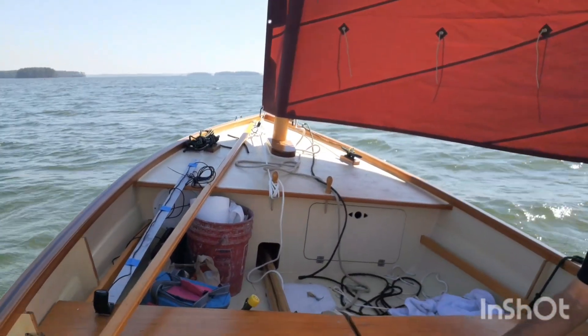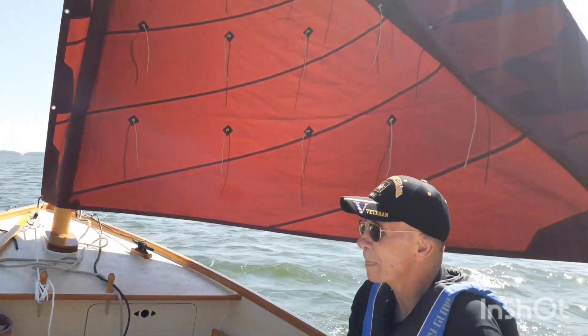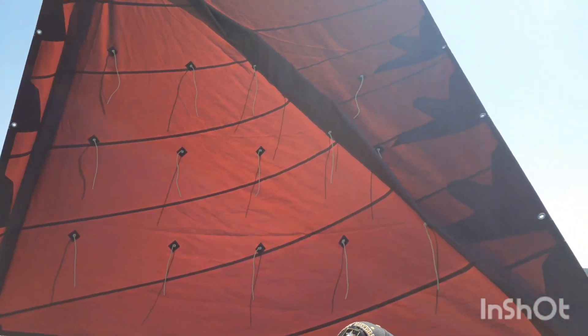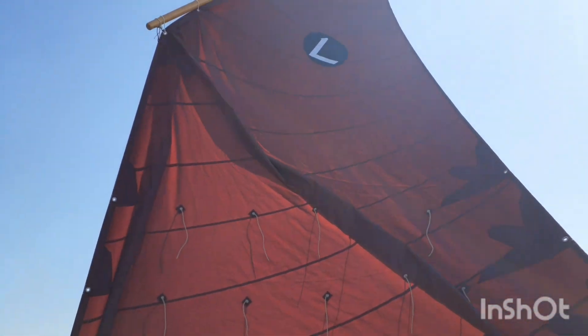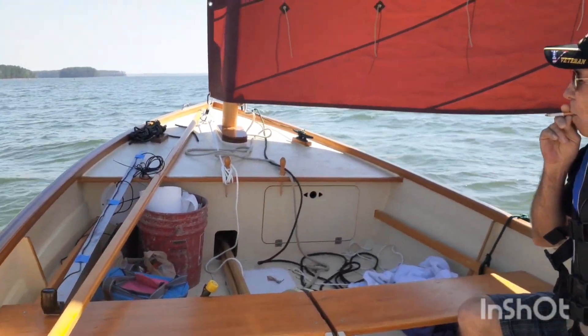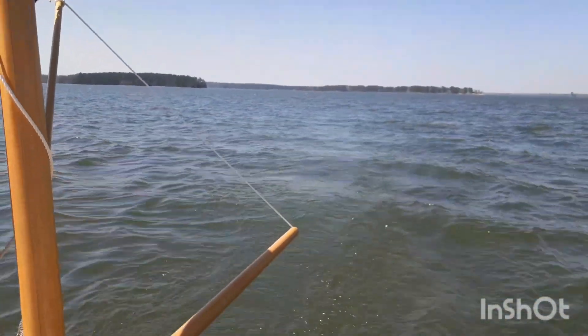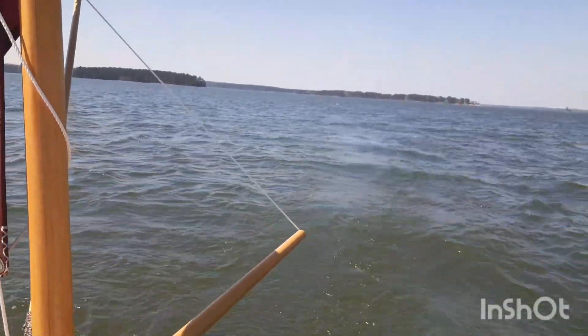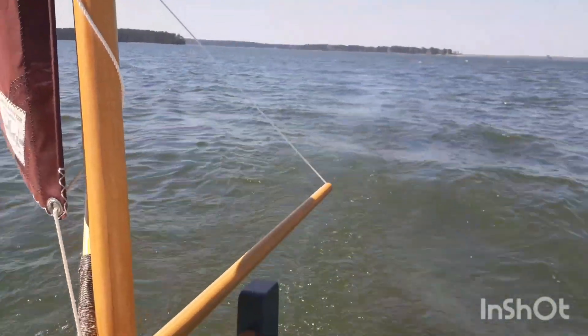While I was trying to pull my phone out, we had a nice gust of wind — doing six knots on my phone GPS. Still have a little wrinkle in the sail; I tried pulling the boom up a little higher. There's a gust — she moves under sail! Way off in the distance you can see the blue roof from the sailing club, so we have gone quite a way.